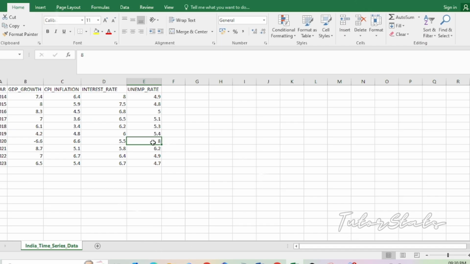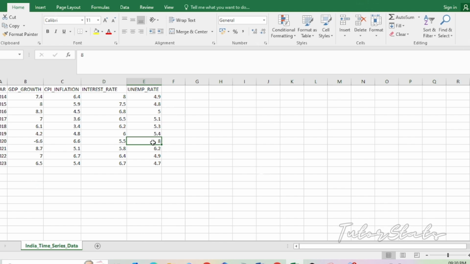So why is this dataset useful? This dataset is suitable for understanding basic macroeconomic relationships, practicing time series analysis in EViews, and also running regression models such as GDP growth on inflation and interest rate.